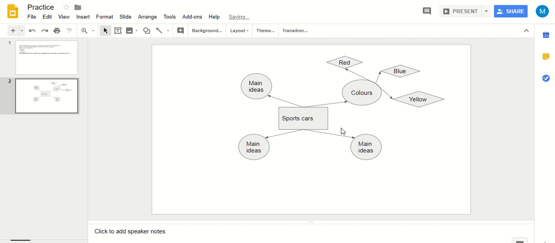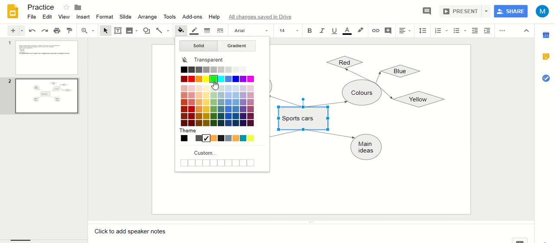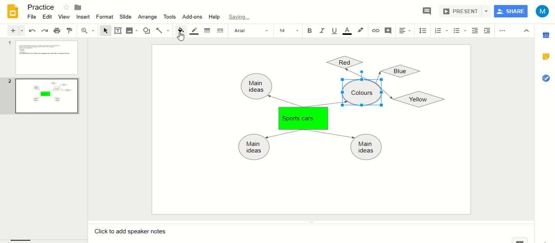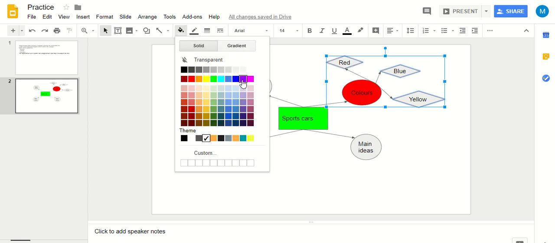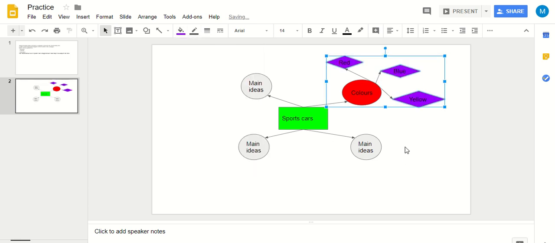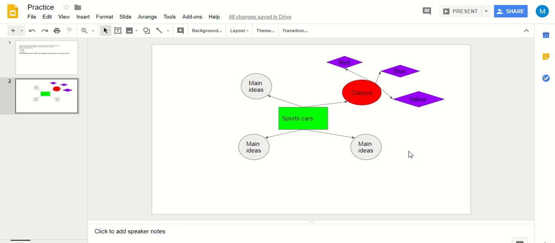Okay, and actually, it doesn't really hurt to add a little bit of color to this. So we might say the center is going to be green, the next thing out is going to be red, and maybe the last 3 points, our subnodes, might be, I don't know, purpley pinky color. Okay, just makes it a little bit easier to read, and it makes it really clear that there's a bit of progression there. So we're going from our central idea to a main idea to points connected to that.